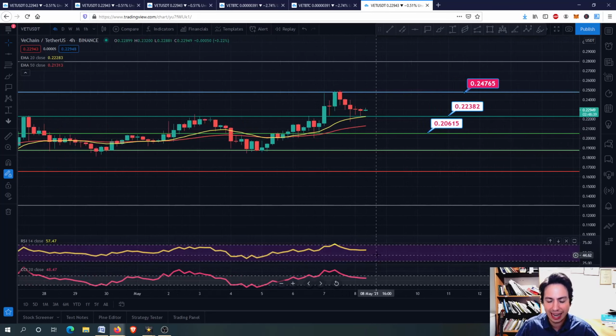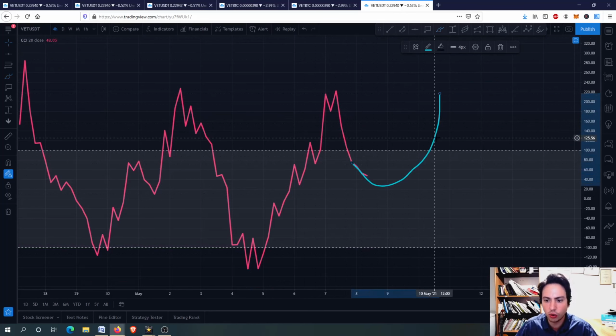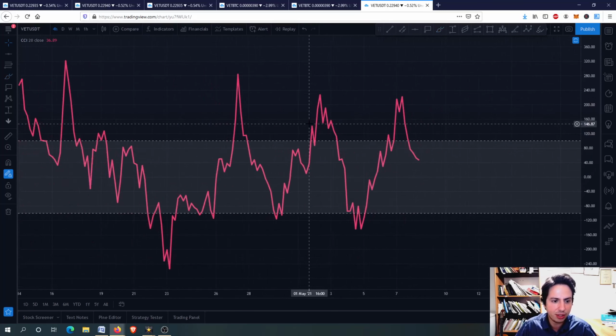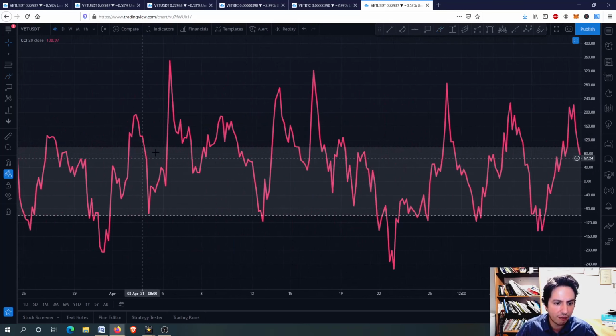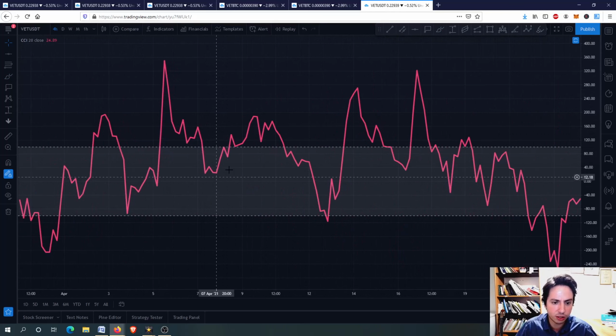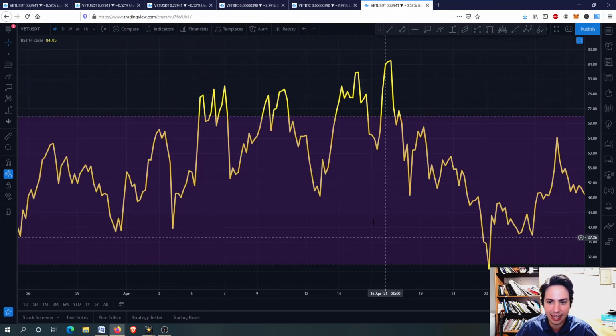But right now for the RSI, you can see here, even though we were approaching the 24, we had the commodity channel index above the 100. That's why we were consolidating. Right now we want to see it going upwards again. Higher lows, higher highs, guys. Same thing that happened here when we had a good run. Okay, you can see here, bam. We had this low high, and of course we didn't manage to go beyond the 100 for the commodity channel index. But this happens especially, guys, in the RSI.